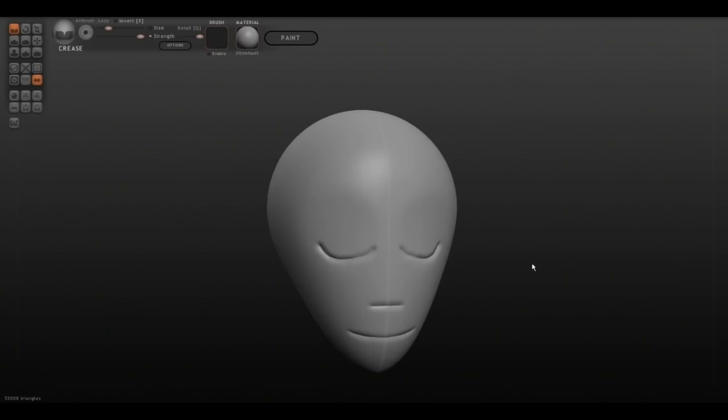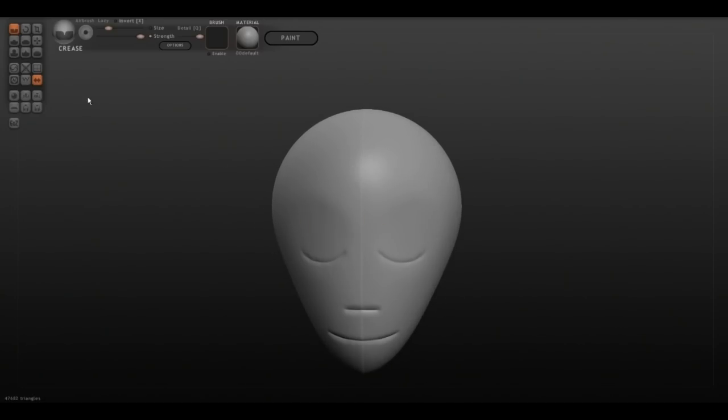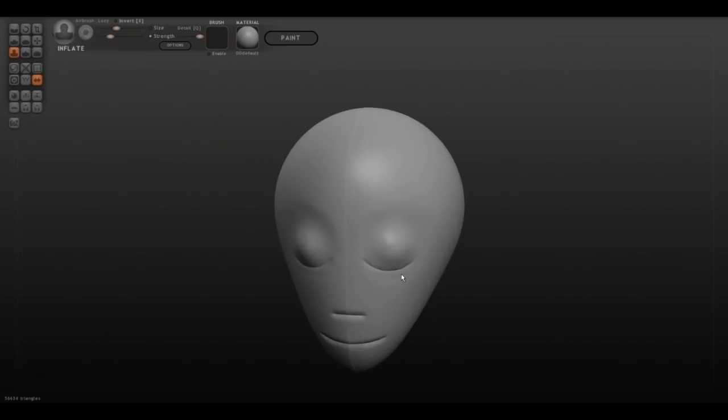I'm actually using my Wacom tablet to do this. Alright. So now we've made the eyeballs and we're just going to sink them in a little bit.